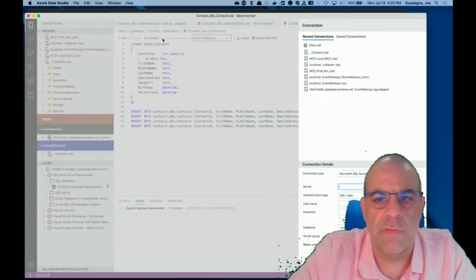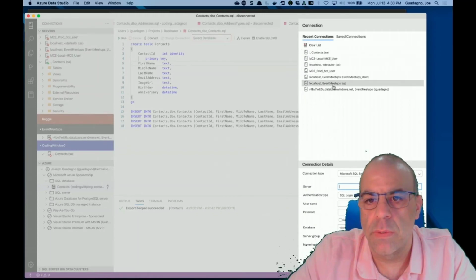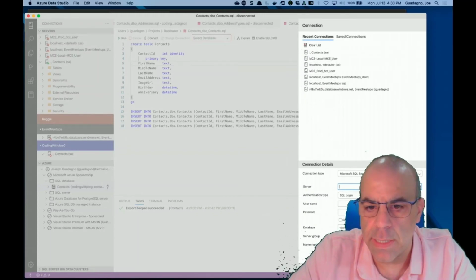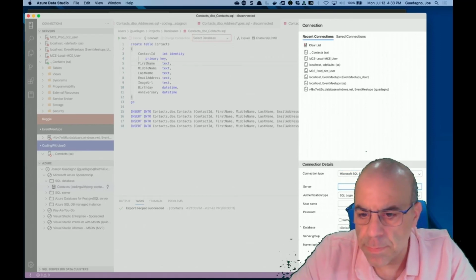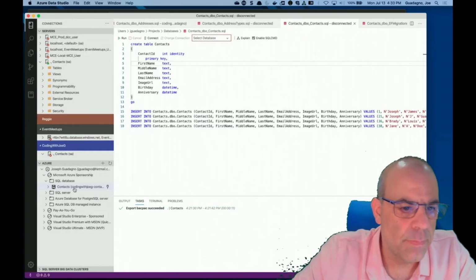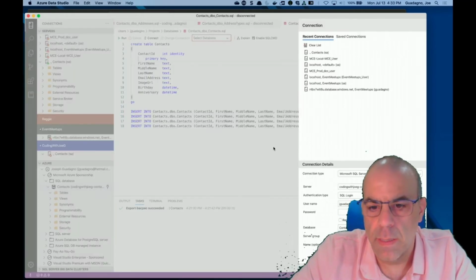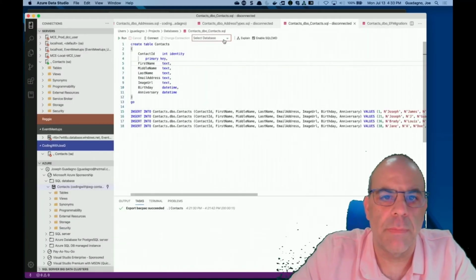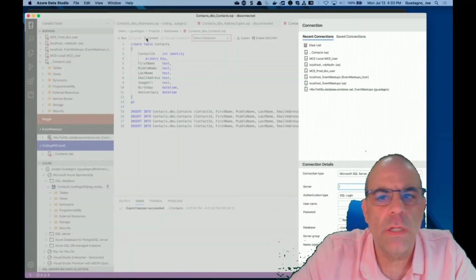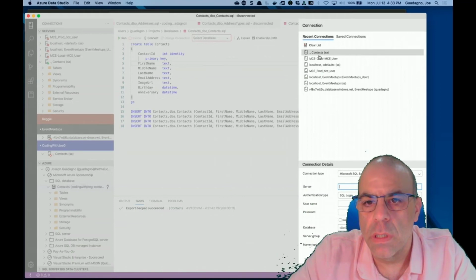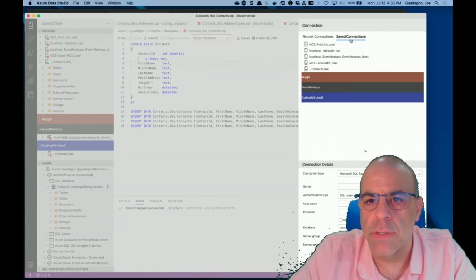We want this to be connected to our contacts. Why can't I see you anymore? It's already connected. Why are you prompting me to connect? Being so difficult. It should appear right here. Let's do save connections, Coding with JoeG.